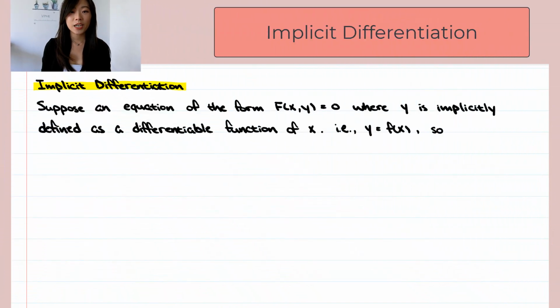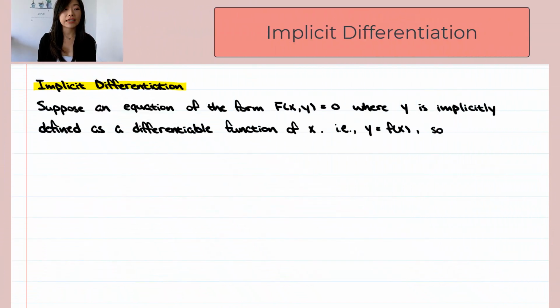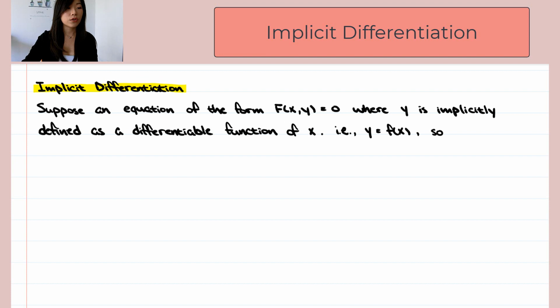Let's talk about implicit differentiation for multivariable functions in this lecture. Suppose we have a two-variable function in this form, where all the non-zero terms are on the left-hand side, so we have f of x and y equals 0. Since we have an equation of two variables, we can say that y is implicitly defined as a function of x. So I can rewrite the original function as f of x and f of x, and thus equals 0.